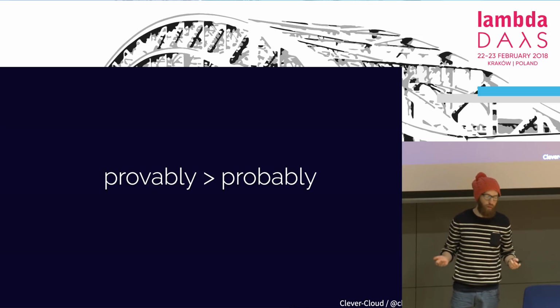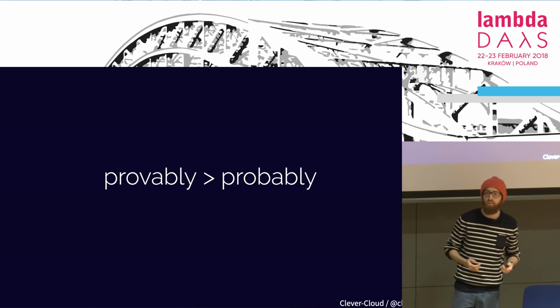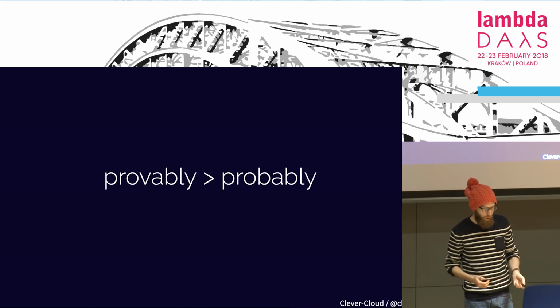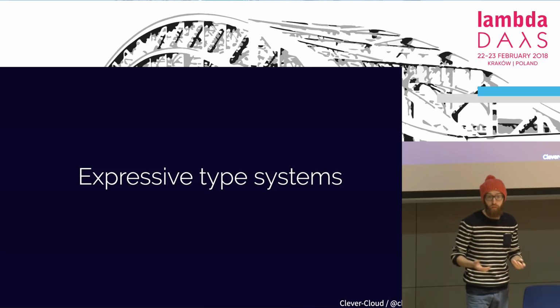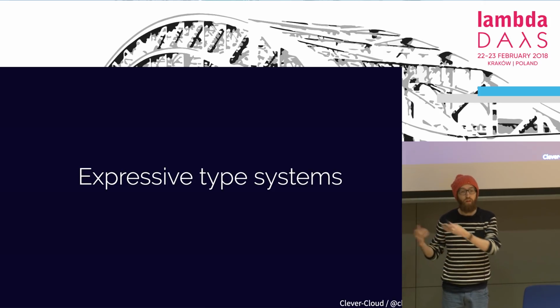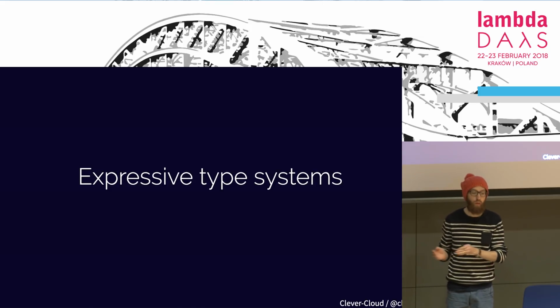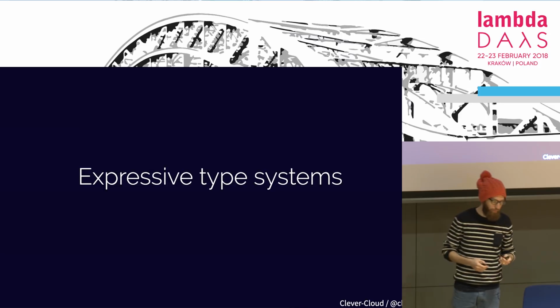So the next step is that, yeah, if my type is int, then I've proved that the value is an int, and it's not that interesting. So the next step is to have an expressive type system. If you're able to have expressive types, then you have expressive properties. And the more the types are precise and close to your domain model, the more it helps you.